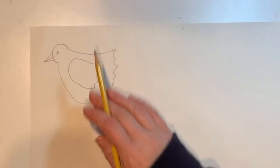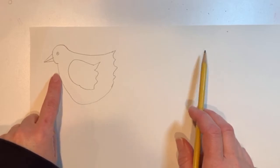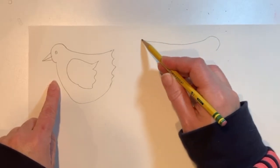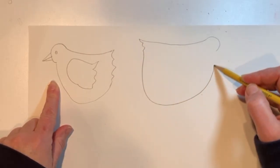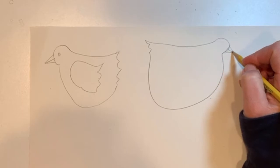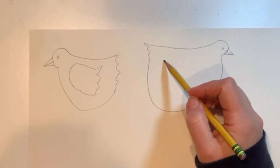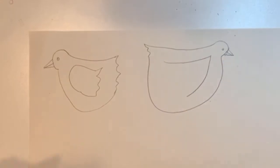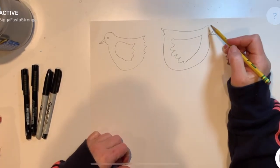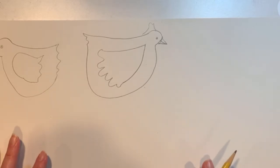I want to do this same kind of bird again, but I'm going to make a slightly smaller head. Think about these birds having slightly different shapes and sizes so that when we stack them on top of each other, we have some small, medium, and large. I've got that triangle in again. I'm going to put the eye in, then the wing — a straight line, bringing it down — and you can do any kind of ruffly edge that you might want. This one looks kind of chicken-like to me. It doesn't matter what order you do these birds in because we just want to fit in as many as we can.